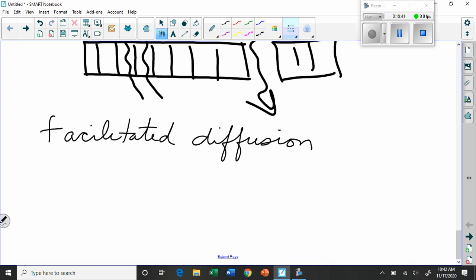Now, the problem is, how does the cell do this? Well, it has to open the gate. It requires something to happen to get that gate open, which means that facilitated diffusion might require some extra energy involved. Regular diffusion doesn't require anything. It just happens automatically like a ball rolls down a hill. But facilitated diffusion requires you to open up a channel. And opening up the channel may require you to do something extra, which is an energy input.